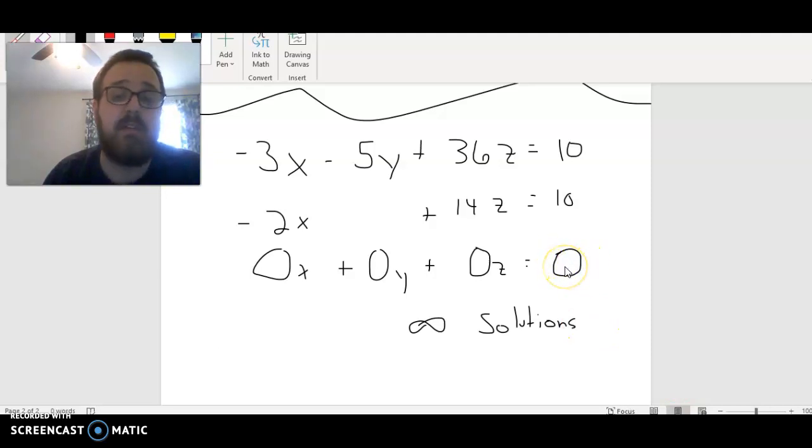And really, it's the same exact style and the same exact process that you were doing with the previous problems. It's just something different that'll happen at the end. If anything, it's less work when you see this happen. You don't have to do the back substitution. Just stop and say, all right, I have infinite solutions or no solutions.